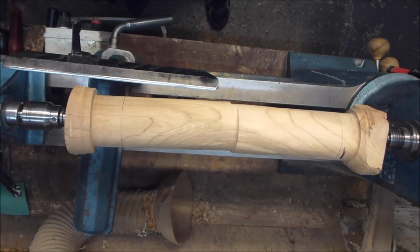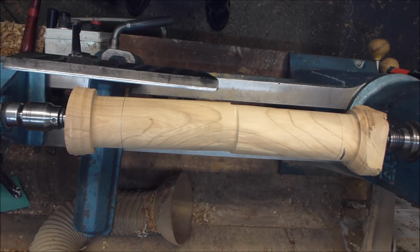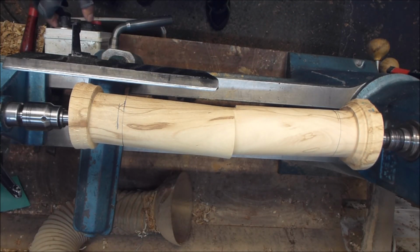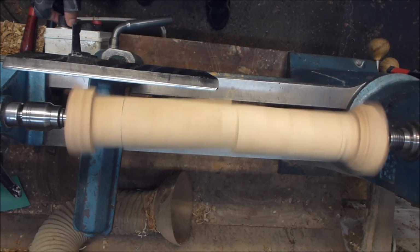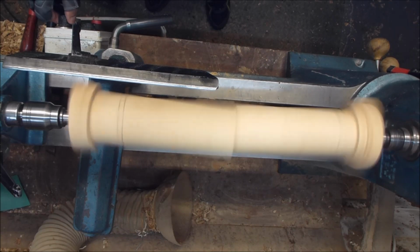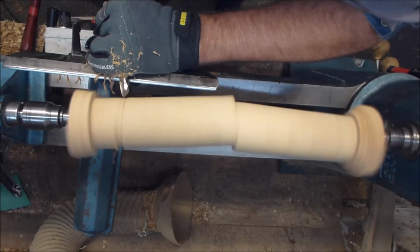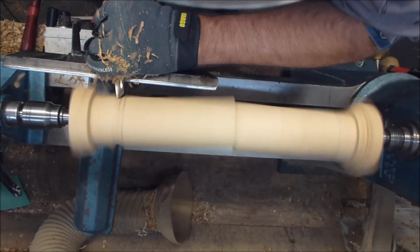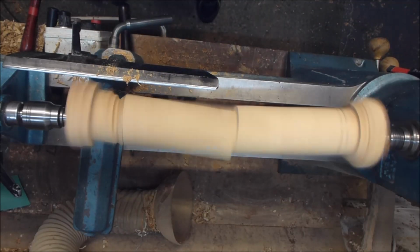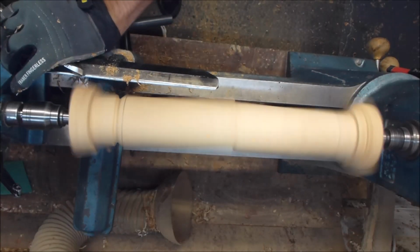Okay. I'm just going to get a spindle gouge here now and just put two, score that down, stir it off. Just wobbling up and down like a crankshaft. Yeah, that's where I'm going. And I'm just going to get a bowl gouge just to remove the bulk of this wood here. It's just in the way.